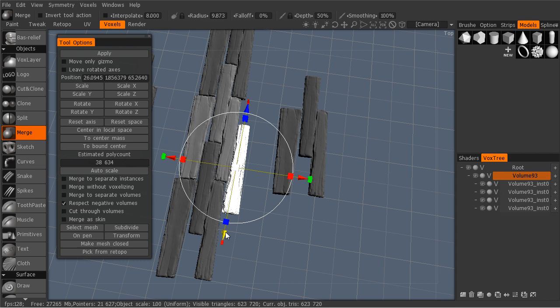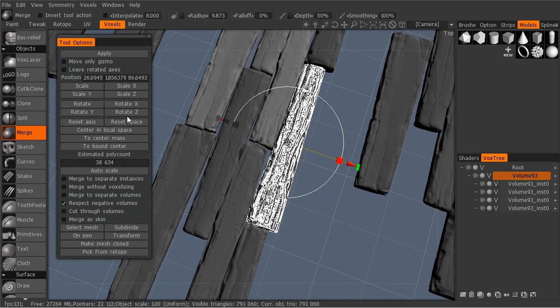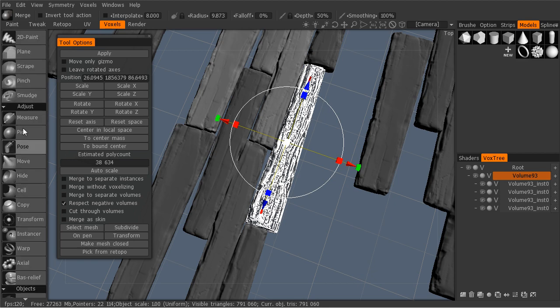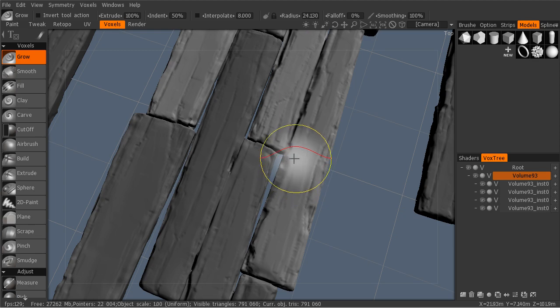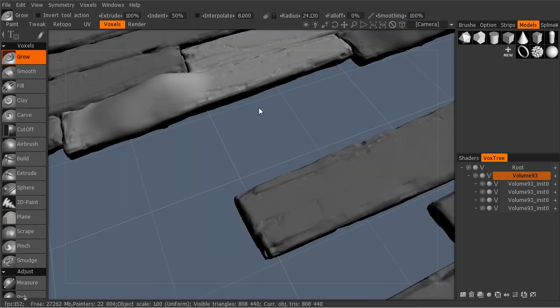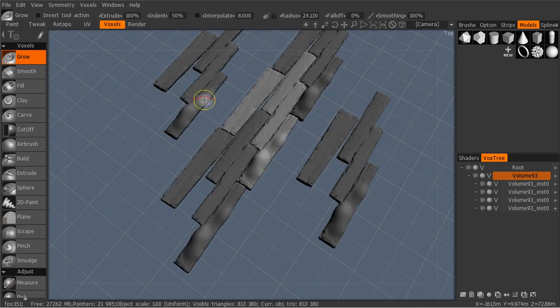Not to mention that for each of them, you could also simply sculpt on them using the voxel sculpting tools, because 3D Coat is just like ZBrush, it's a sculpting app. It's a lot more than just a sculpting app, but you can certainly do it. So if you want to do some changes, you can, and that's also going to propagate to all the other instances.